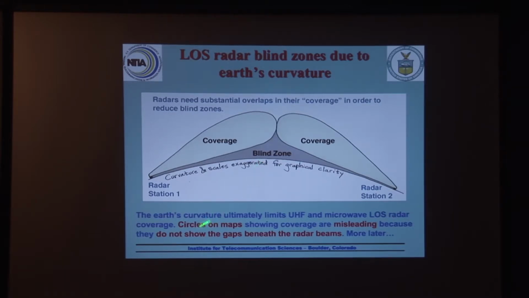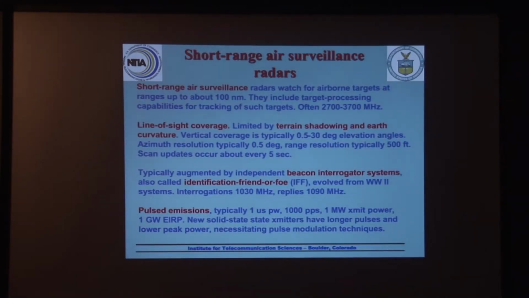This also means if you see a circle on a map and someone says, "Ooh, here's a radar and it's got a 200 nautical mile range coverage," and so they draw a circle that's got a radius of 200 nautical miles, remember that out toward the edge of that radius, they can't see very much. Not because the radar isn't sensitive, but because most of the targets that they're looking for in an air surveillance system are down below that level. So just keep that in mind as we move on through the talk.